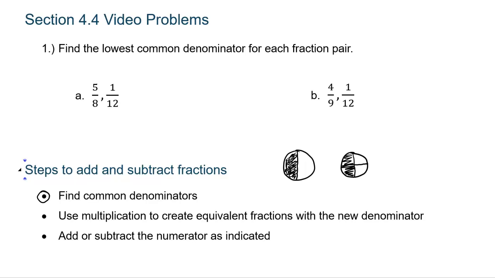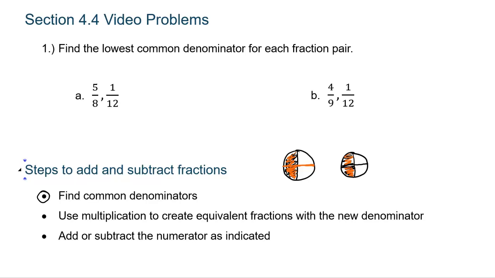Well, if I need to combine or to compare the pieces on the right-hand side versus the pieces on the left, you can only do that accurately if you create the same number of pieces, right? Now you can say, okay, assuming that the pies are identical, which is the assumption that we have, this piece and that piece are identical to this piece and this piece. So getting a common denominator is just making sure that each pie is cut into the same number of pieces.